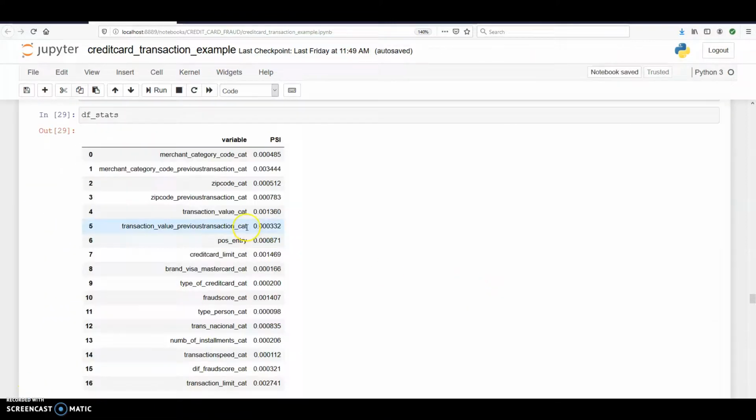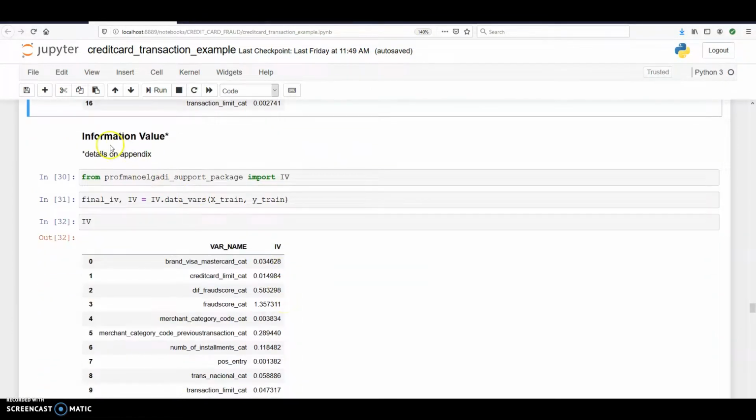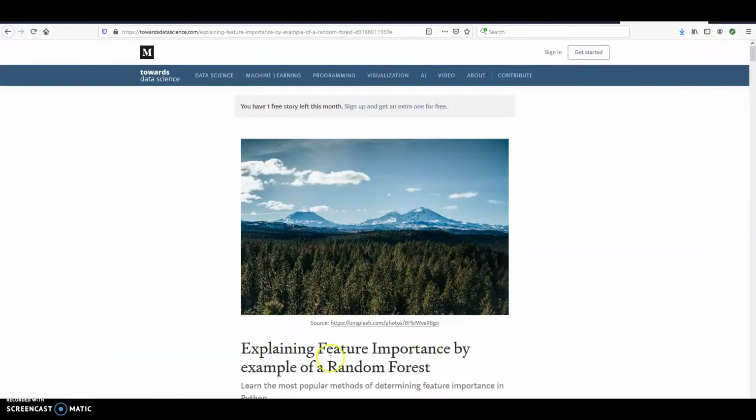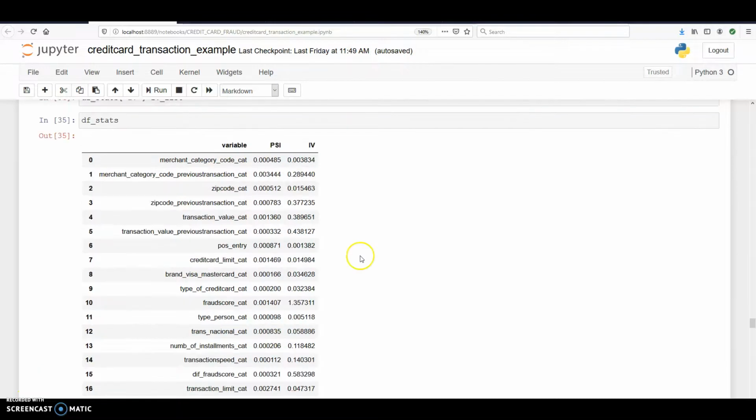We can see here that there are some variables with PSI very, very small. That's weird. For fraud, we have to look at the small numbers and the big numbers as well. The biggest ones we have to look at as well because they can be weird. So for fraud, we have to look at the extremes, and we also should look at the information value. Information value is a metric like feature importance from random forest. If you are aware of feature importance from random forest, keep that. Information value is one that comes from statistics. And here, same idea: in fraud, with information value or feature importance, you have to look at the small numbers and the big numbers as well. Here are the two together.